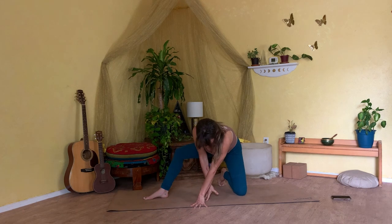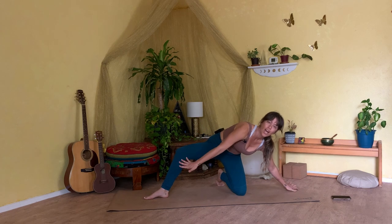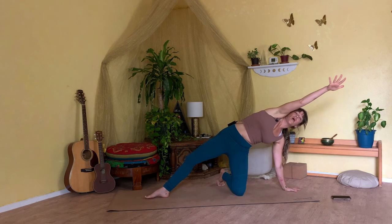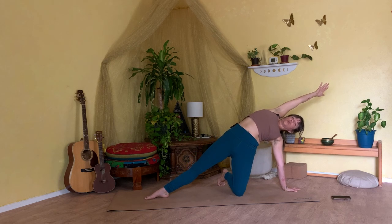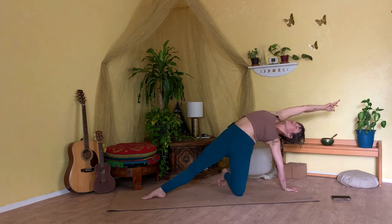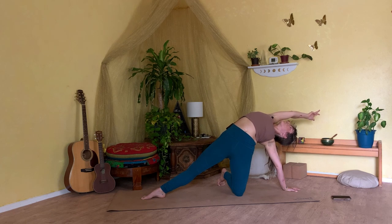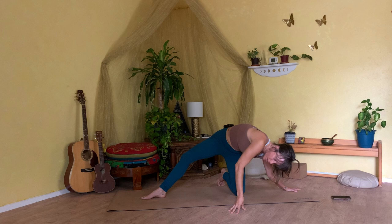Then walk your left hand to the back edge of your mat. Sweep the right arm up and over as you stretch your right knee straight. We're taking a full body stretch in that stargazer pose. Stretch from your fingertips to your toe tips, feeling the whole right side body open. Beautiful work. Slowly start to walk yourself around to the front.